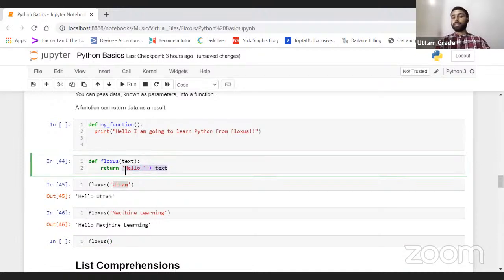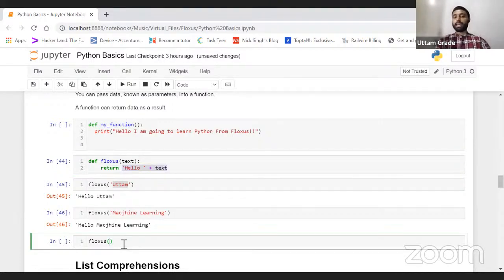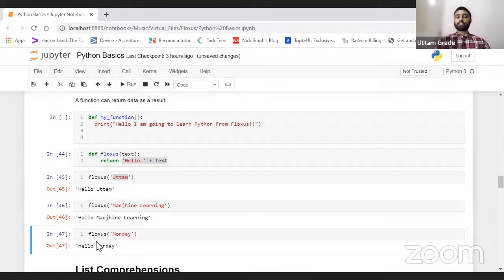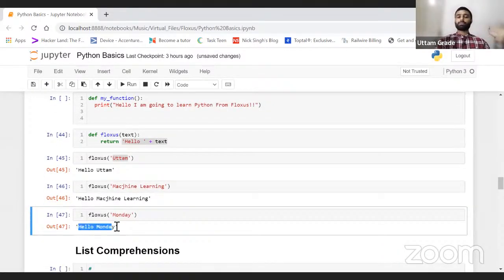I just want to add again and again hello thumb, hello grade, hello machine learning in this way, right? I'm just calling a function name and I'm writing today is Monday. It is printing me, okay, hello Monday. I just have to pass the value here. It will give me hello Monday, whatever it can be, right? Pretty much simple till now.